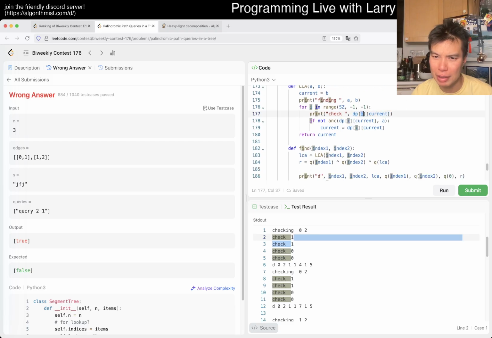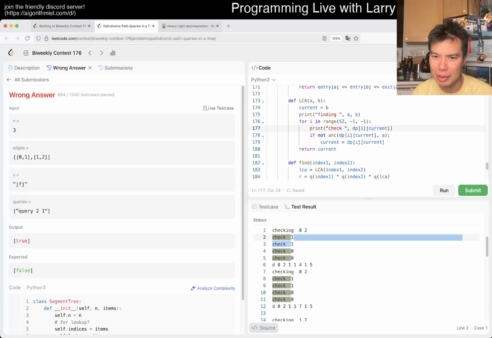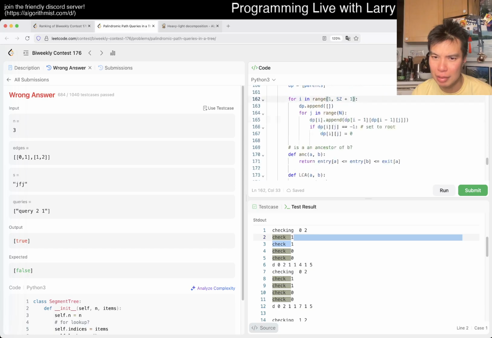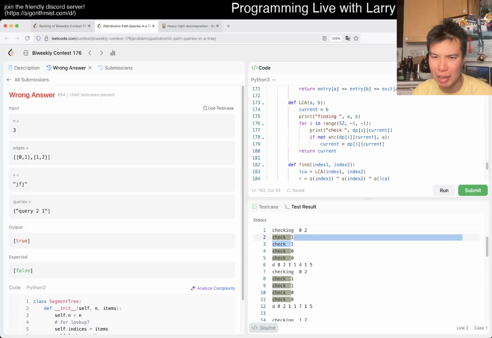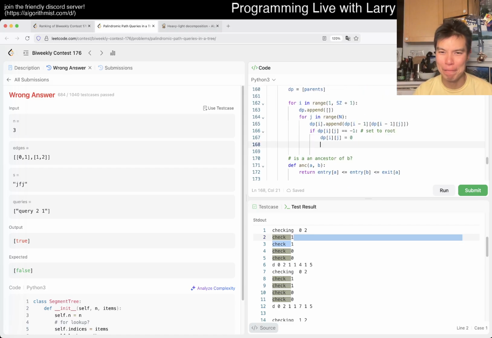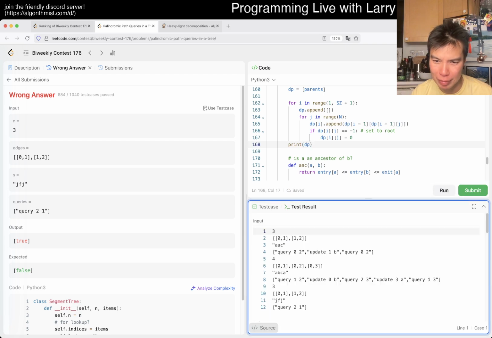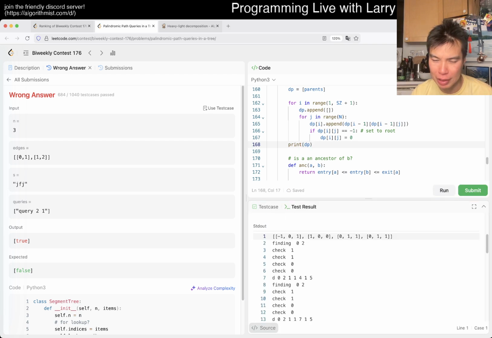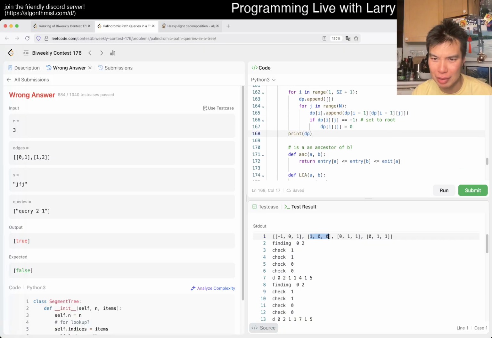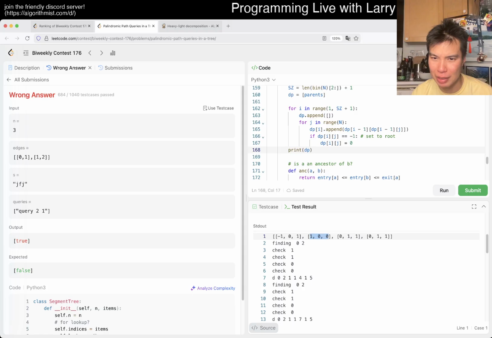Because i is pretty big. Did I mess up an index? No. i is pretty big. Why is everything a struggle today? Okay, so these are the parents. These are the parents' parents. But something is wrong. Something is wrong because this is -1 and it's confusing this, I think. I think what I needed is not this part. It is this part.